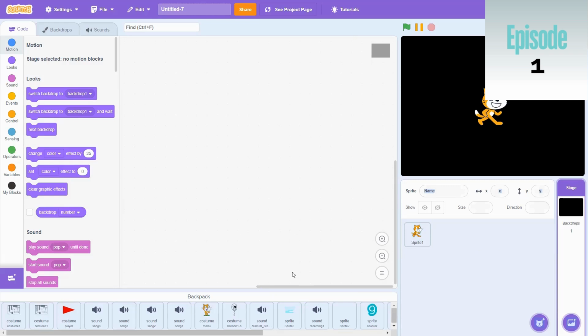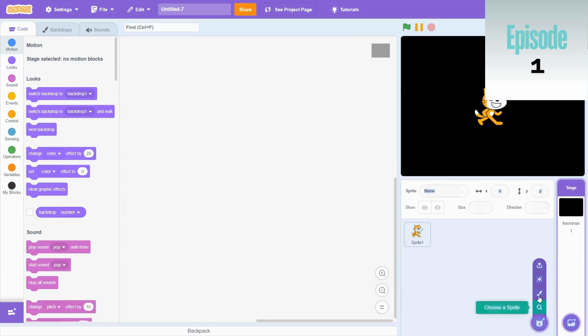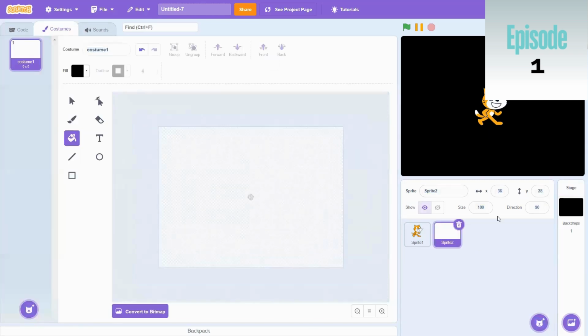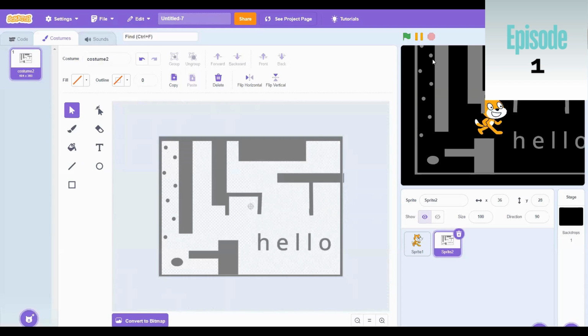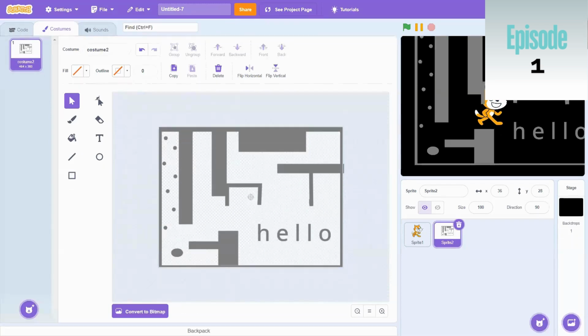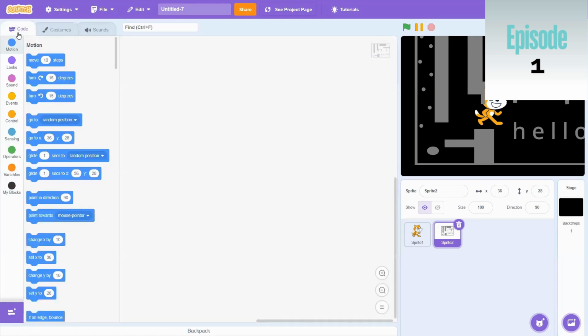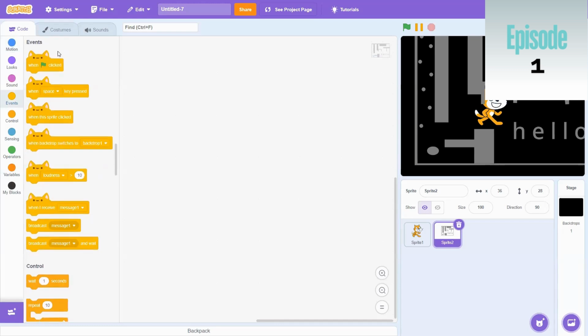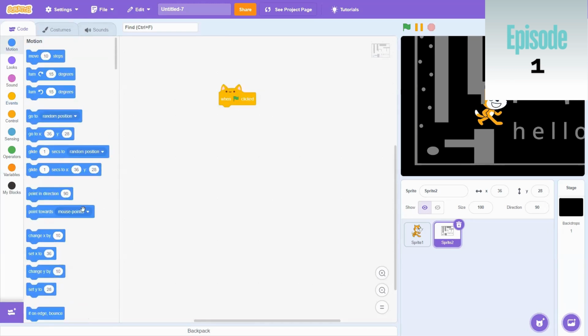Now then, you're gonna want to make yourself a sort of level, almost like an arena or a maze. I've already got mine, so I'm gonna do mine right now, and I'll catch you later. Okay, so now that I'm done, we can start working on the code. For this, all you have to do is make sure that it's set to 0, 0.